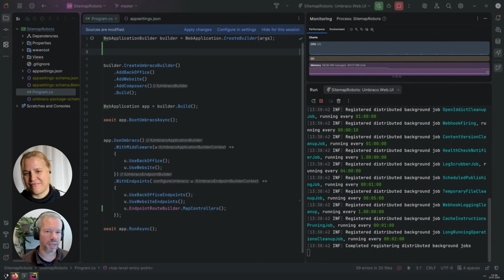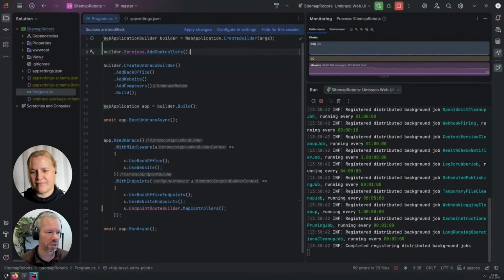And that line is to add controllers. What Umbraco does by default is it only looks at the controllers it knows about in Umbraco, and it doesn't scan any other plugins for controllers that it might want to use. So saying add controllers will help with that. And this map control here makes the route to /robots.txt work. Hopefully, fingers crossed.